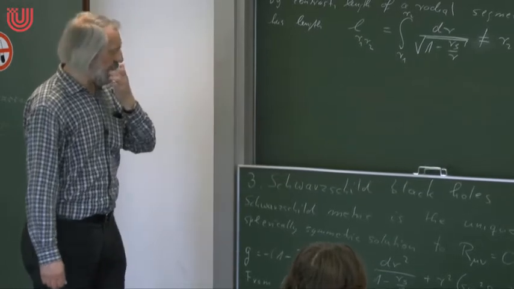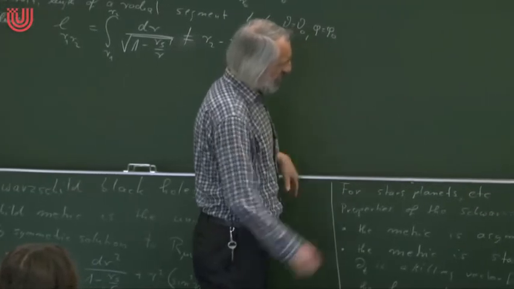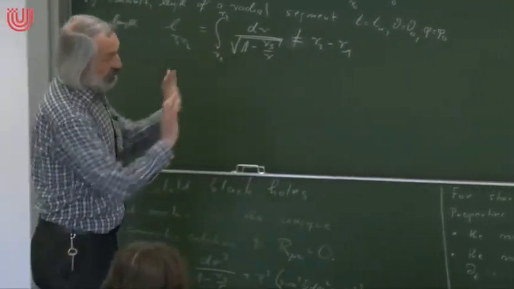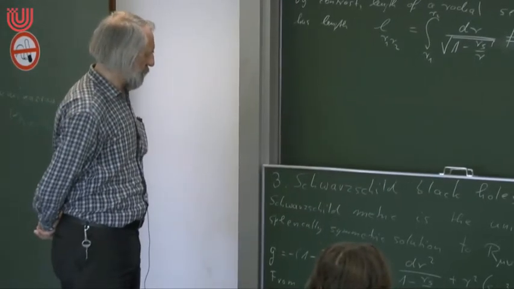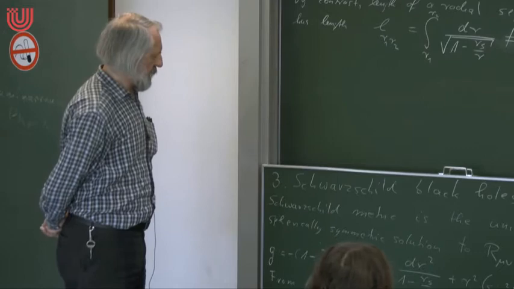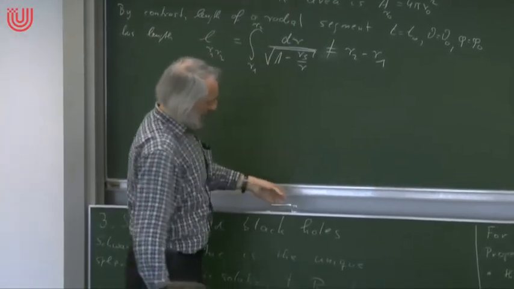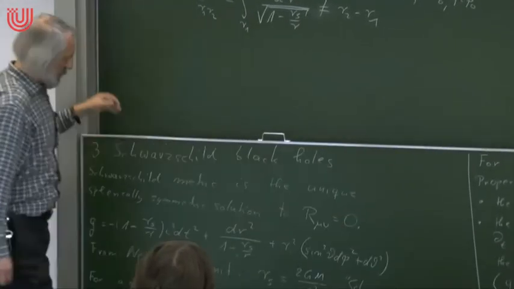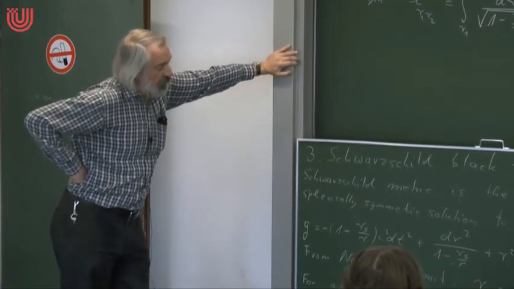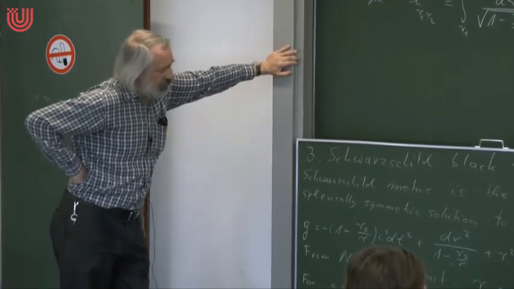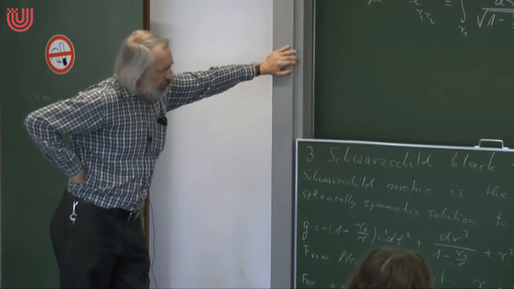Okay, so this was very few sentences about the physical meaning of the Schwarzschild metric and what you need for the interpretation, where we stayed away from r equal rs. And now we have to discuss what happens if we approach r equal rs. And well, as you probably all know, actually it's not quite as bad as it looks at first sight. What occurs at r equal rs is just a coordinate singularity. It's not a physical singularity in the sense that something blows up, that something explodes or whatever.